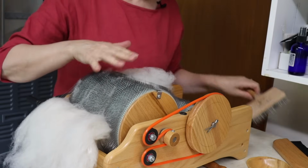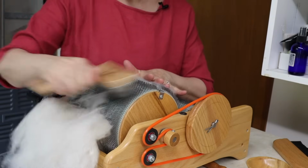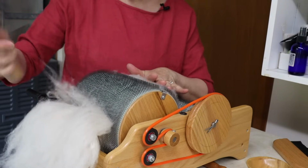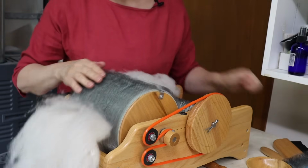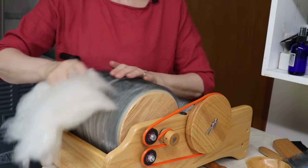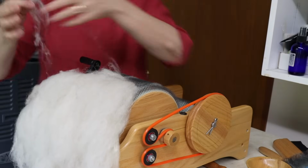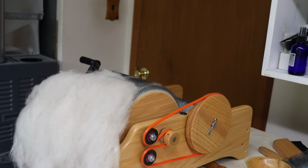Sometimes I'll use this tool here to help release the bat a little bit better. Just roll it off here. I got some darker fiber from a previous bat. Pull that off.